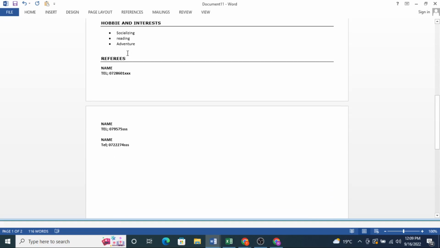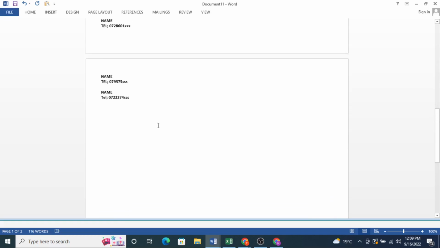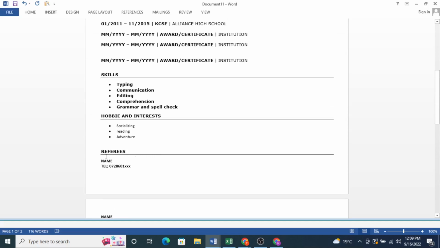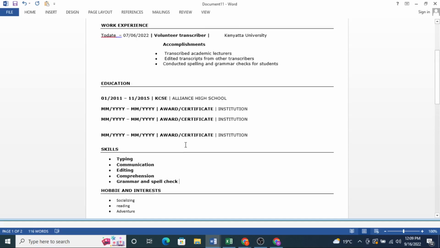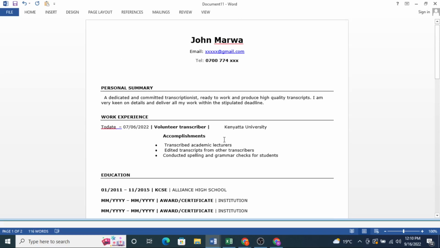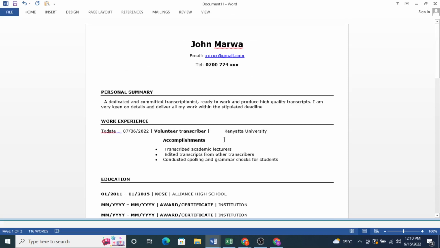Now you don't need to put the references, since these people are mostly online and they don't have time to go and check references. You will be engaged as an independent contractor. The hobbies and interests may not be necessary, but you can include them if you want. So in short, that's how you can prepare a very good but effective CV that will ensure that you get approval to start working on transcription jobs.